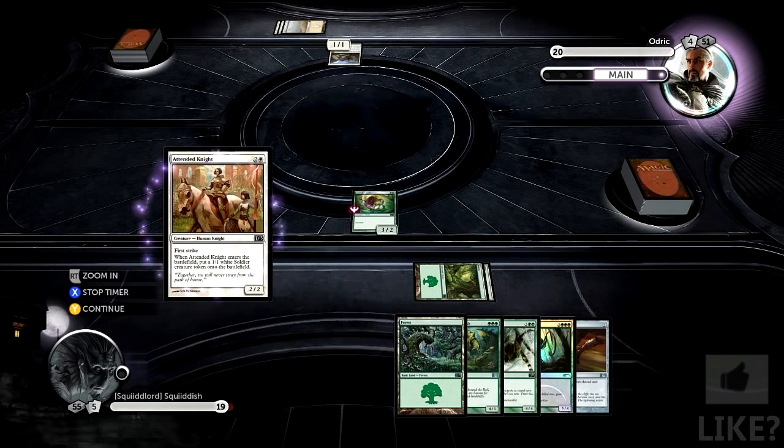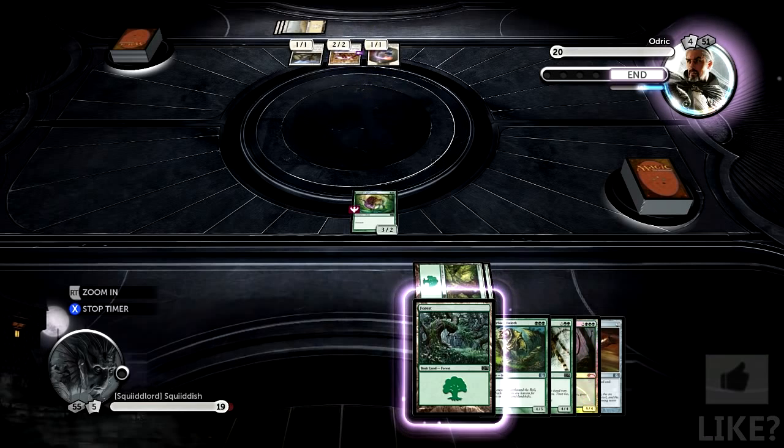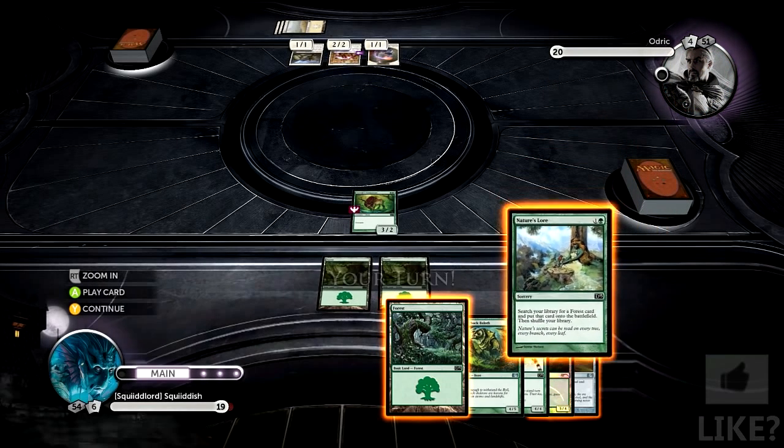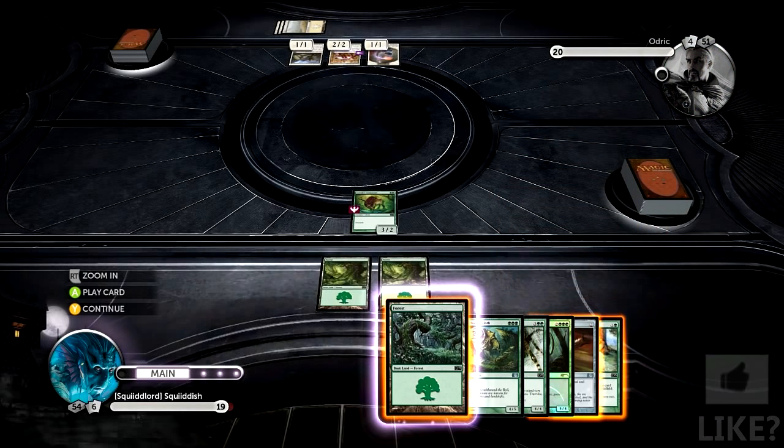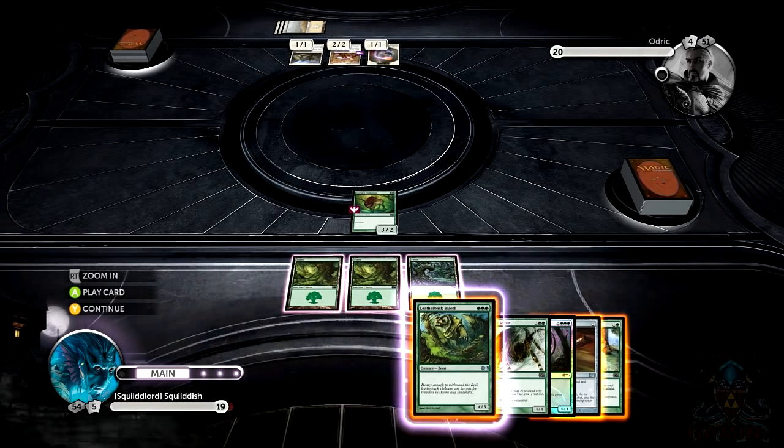I'm going to let this hit the field. I don't really have any option, honestly. It kind of has to hit the field. I have nothing to say about this. So let's go ahead and throw down another mana here. And now I have a few options.